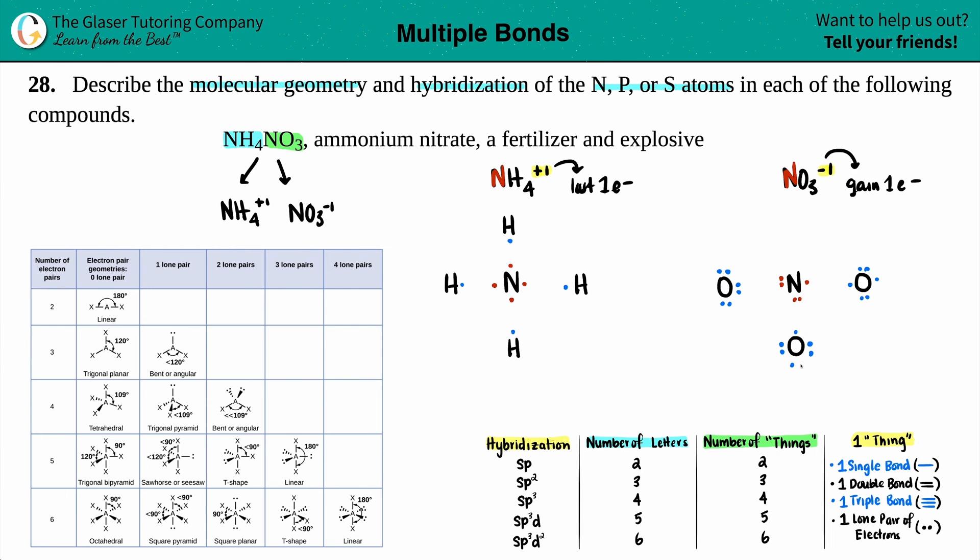Now let's single bond them up and see where we're at. Dot to dot is a single bond. Let's check this one out first. The hydrogens are all good—they have one single bond. The nitrogen is all good: two, four, six, eight, it's got the octet. Since this has a charge, I have to bracket it and put the charge in the upper right-hand corner, plus one.